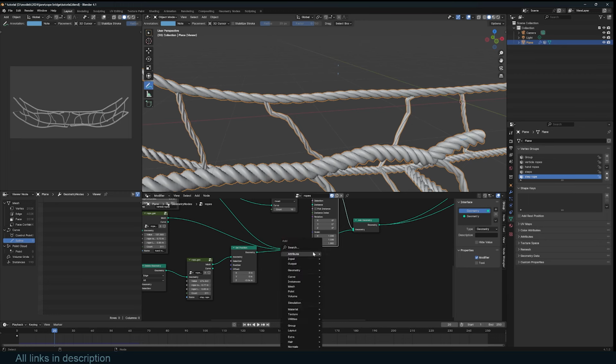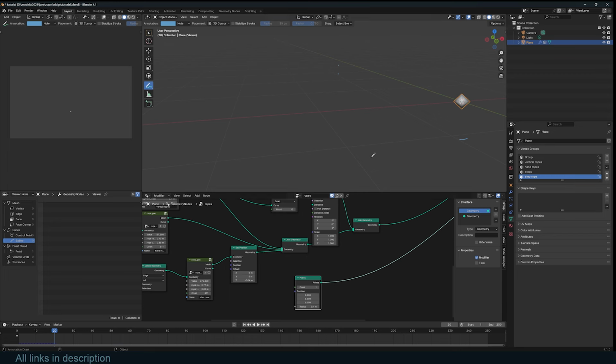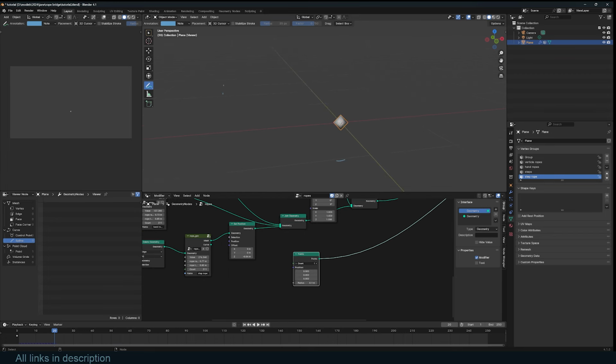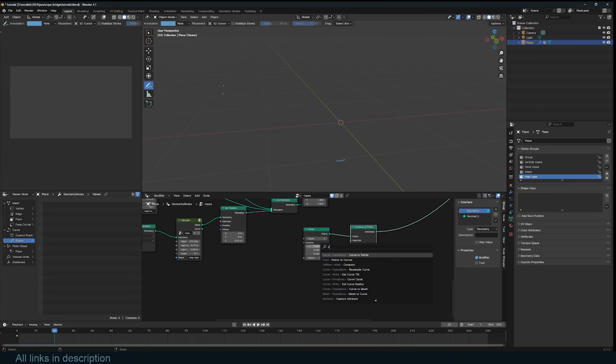And let me grab some points. That should be points like that. We can use about 3 or 4 and instance on those points some curve circles, just like that. We don't need that much resolution, and the radius can be just like that.